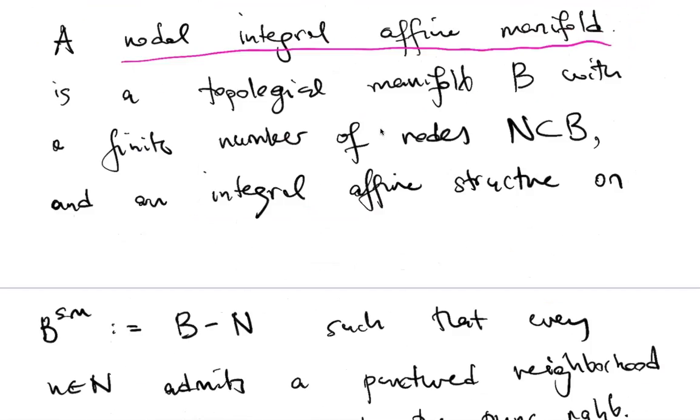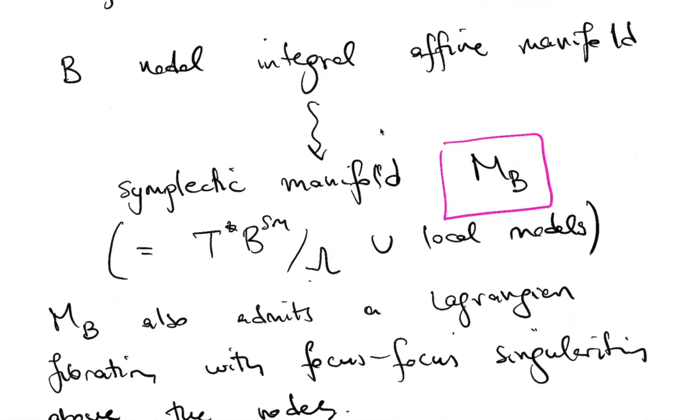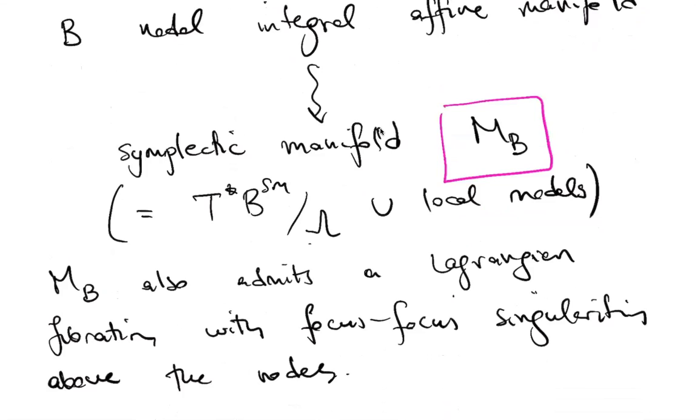Okay. So in practice, you could check that by doing that. So now the relation to symplectic geometries is that if you're given such a nodal integral affine manifold, you can canonically construct a symplectic manifold from it. So the complement of the nodes, where I actually do have an integral affine structure, I can construct this symplectic manifold by just taking the cotangent bundle and modding out by the lattice in the cotangent fibers that's defined by the integral affine structure.